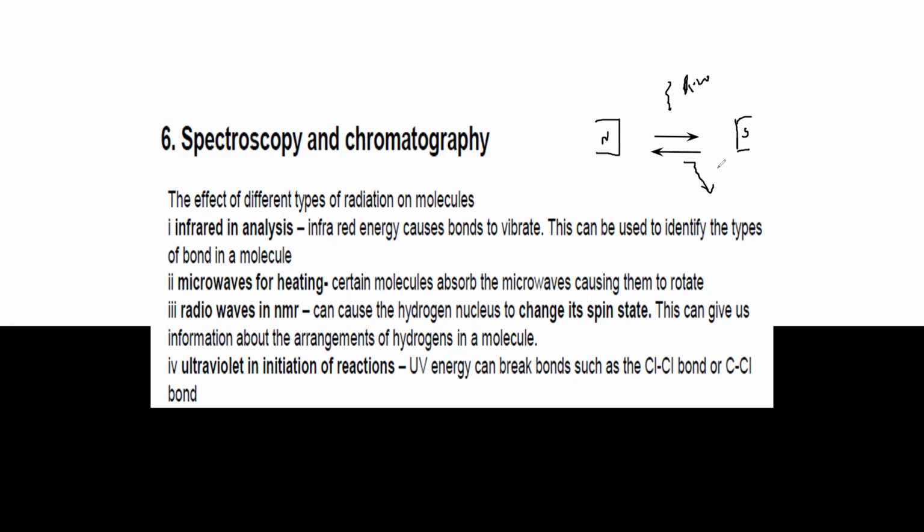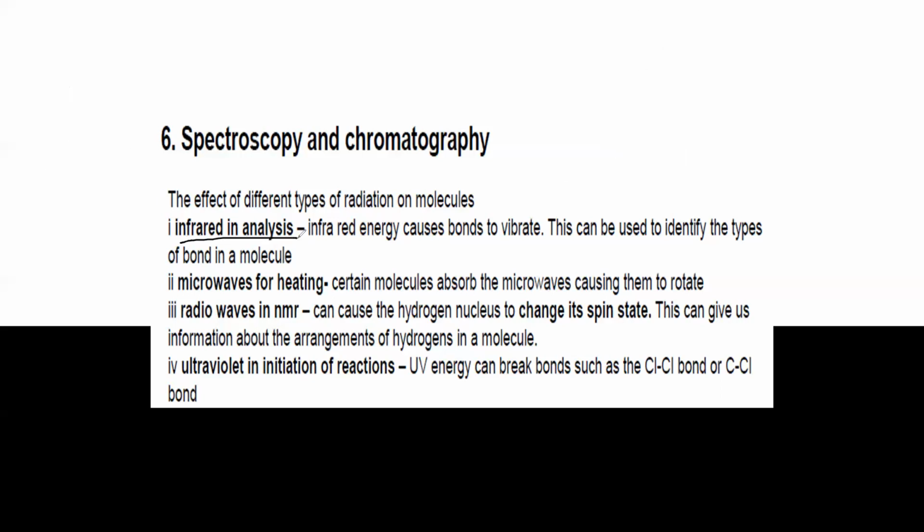Then we have ultraviolet radiation, UV radiation. As you studied in AS chemistry, the free radical substitution reaction occurs between an alkane and a halogen such as chlorine or bromine. The first step is the initiation reaction. How does this happen? The ultraviolet radiation causes homolytic bond breaking. The bond will break, each chlorine will take its own electron, and it will form a chlorine free radical. So these are some effects of the radiation.